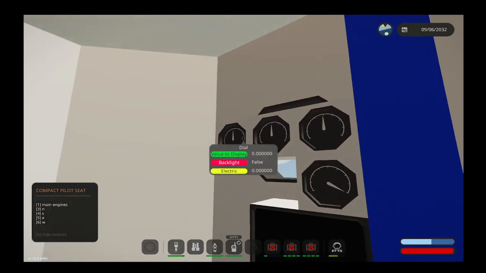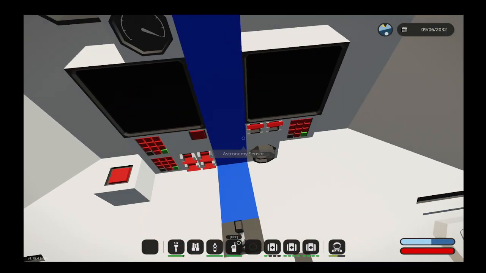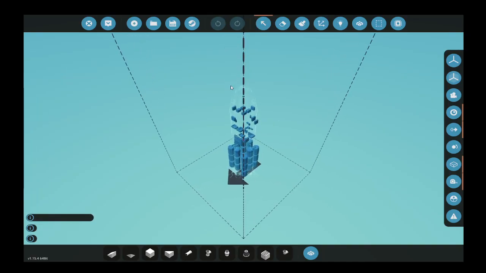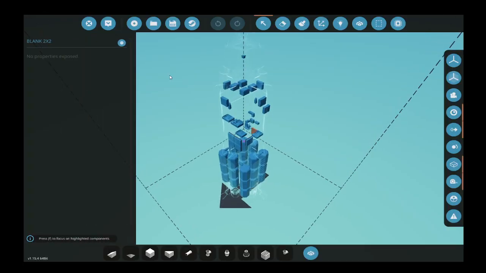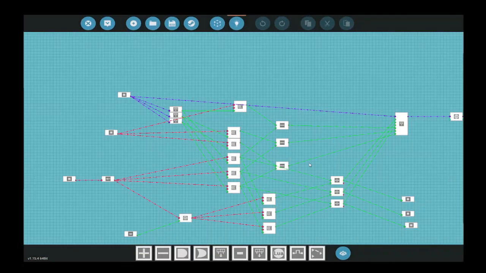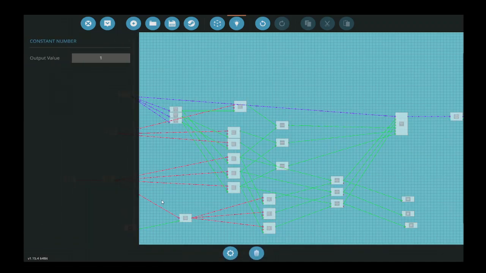Now we're getting distances, but we're not getting speed. So what is going on here? Why is this not working? This side works. It's got to be this side here. I'll change that to 3.